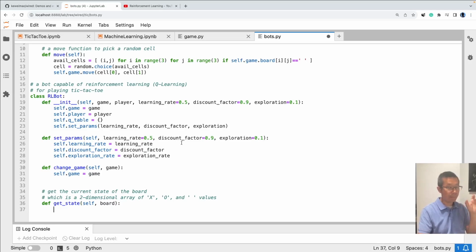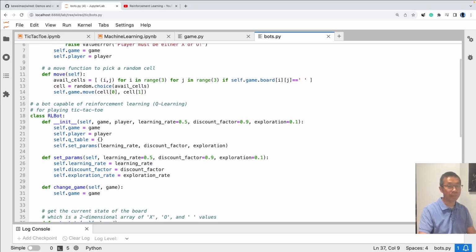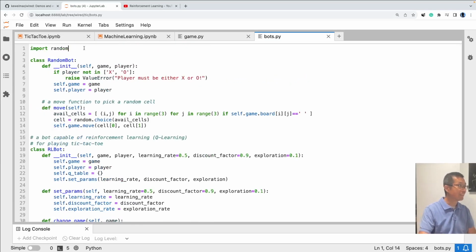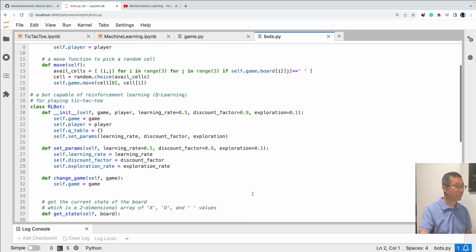Now, because of existing implementations to help us make this code more efficient, I would like to use a package in Python that is very popular for data analytics, which is NumPy. So import at the top, please import numpy as np.